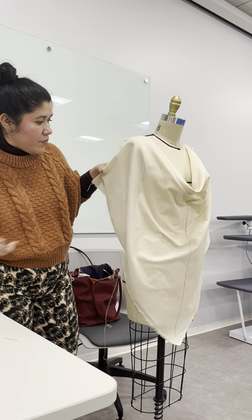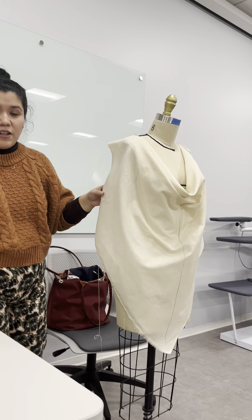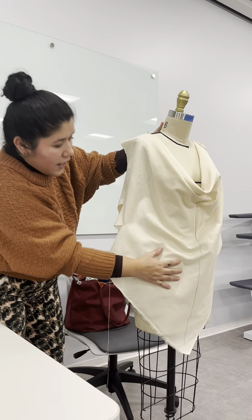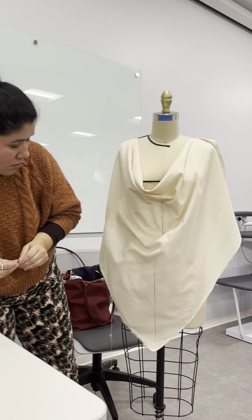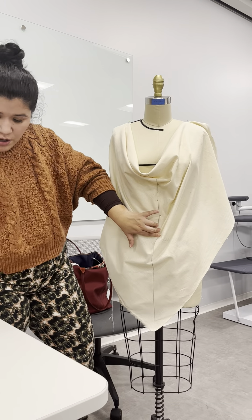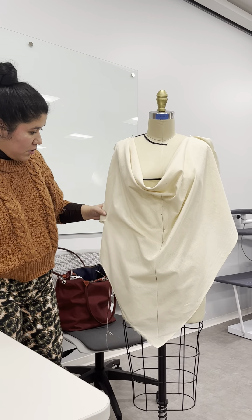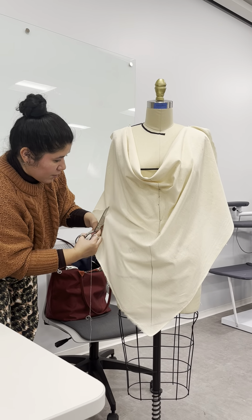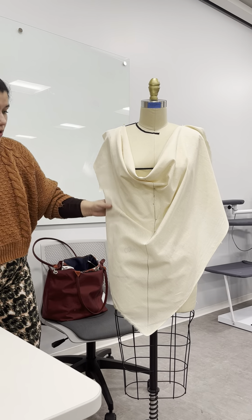How do we do it? I know last semester everyone was like, I don't want to cut it — but we're going to cut it now. We're just going to cut slashes. At the same time, I'm making sure that this line does not move. The less it moves, the better for us. Even here, let me pin it just to make sure nothing moves — because once it moves, there's no balance. You can even cut it away, just make sure you don't go past your sizing. You can see it's already taking shape — it's not pulling as much.